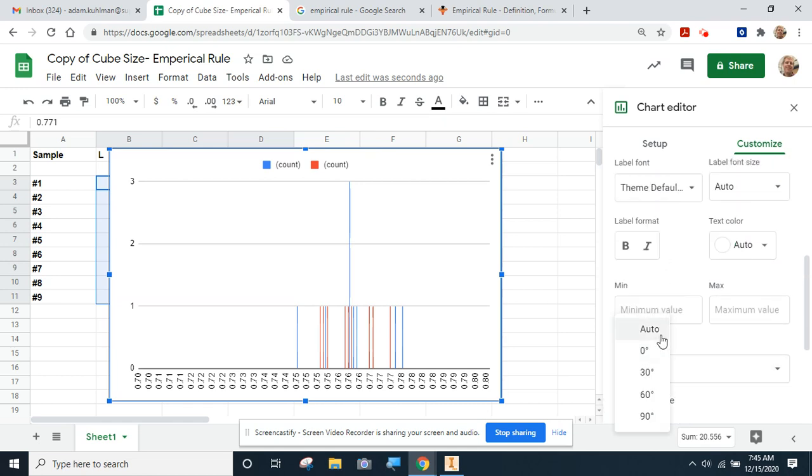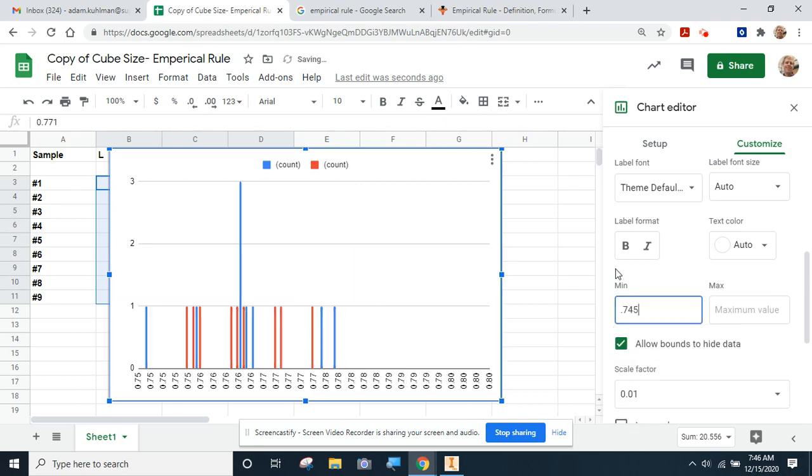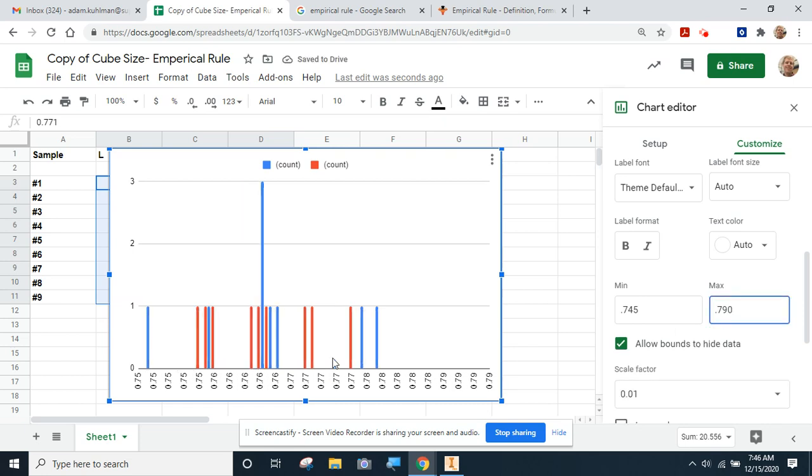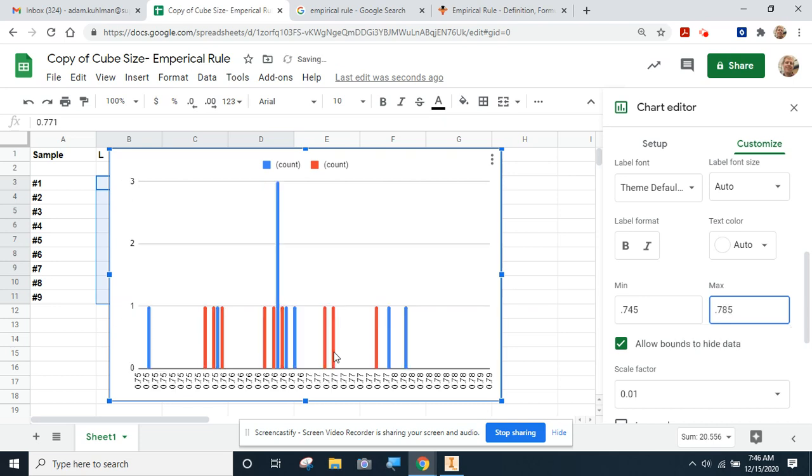So I'm going to, whoops, in the minimum box, just subtract like 5,000 from there. So I'm going to go 745 thousandths for my smallest number. And it looks like I got a little white space on my left-hand side between the far bar and the graph. And then I'll tab over. And again, I'm going to estimate, this one's probably about 785,000, so I might go 0.790, 790 thou. I've got a little more white space there than I want, so I might subtract 5 from that.